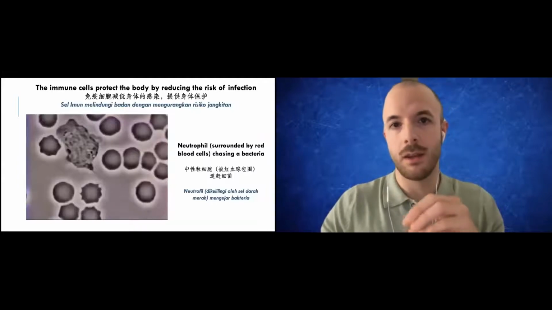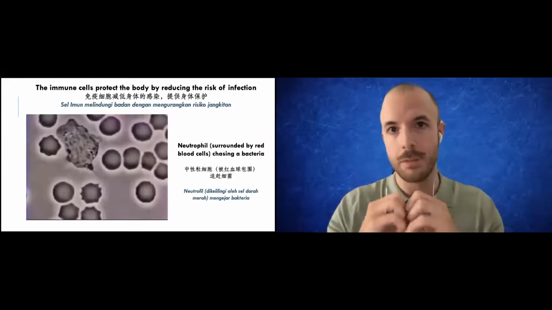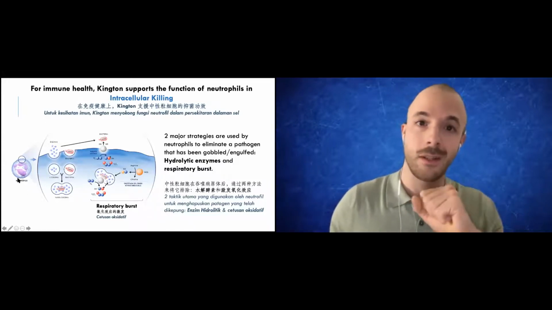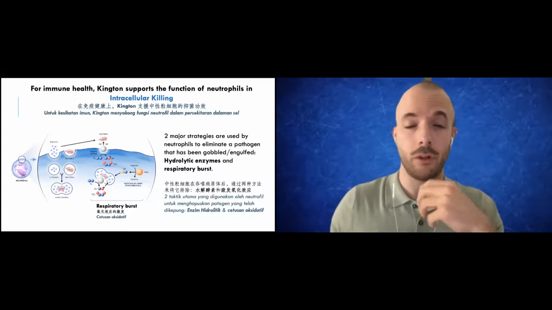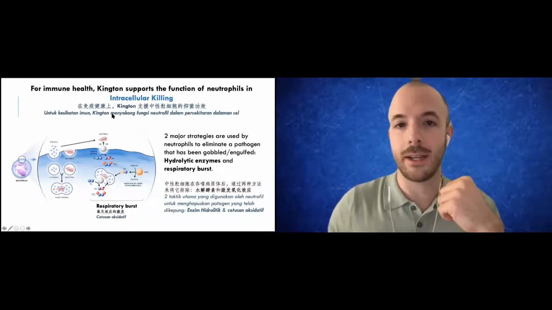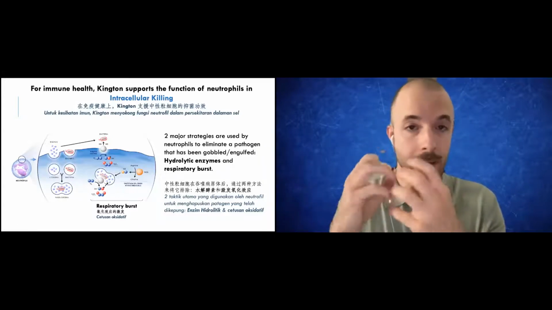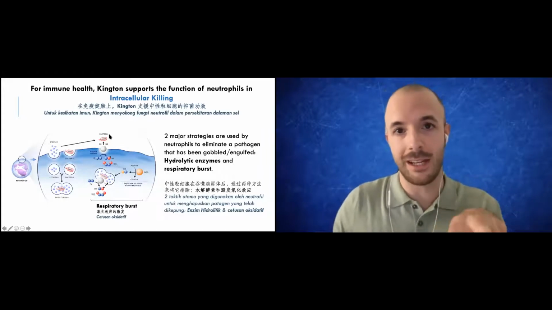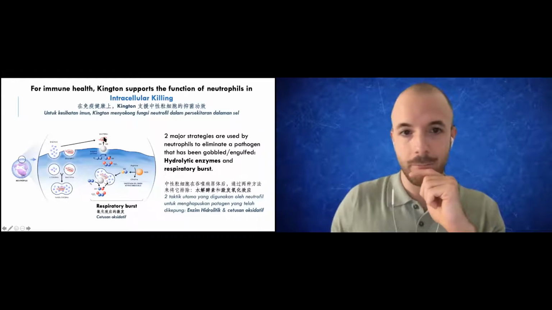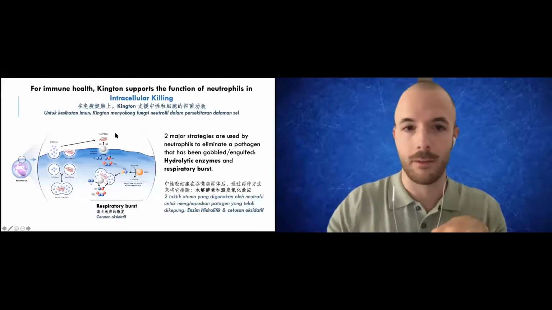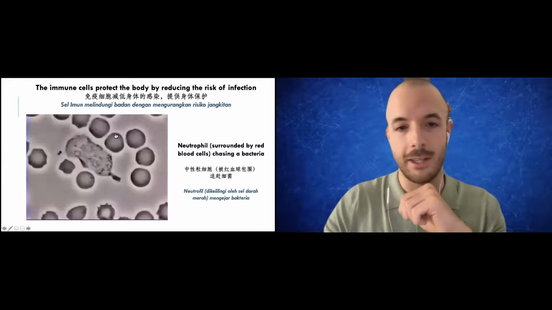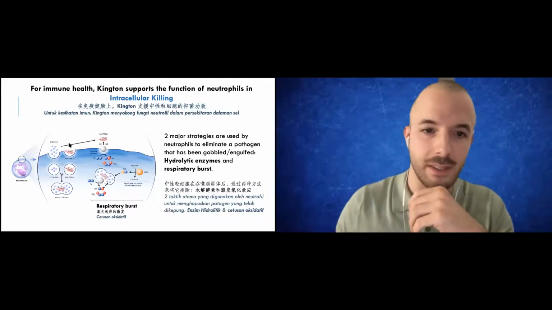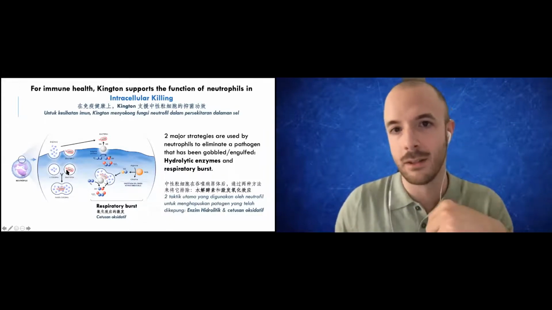But once the microorganism, the bacteria, the pathogen has been gobbled, has been phagocytosed, the neutrophil that we can see on the left in this image needs to eliminate it inside of itself. It's what we call the intracellular killing. Intracellular because it is inside the cell, the neutrophil, and killing because what it is going to do is to destroy this bacteria that has been chased and gobbled. You can see it here in this image. You can see in red the bacteria. Remember the bacteria that has been followed and chased. This bacteria in red is going to be gobbled by the neutrophil. Now we can see the bacteria inside the neutrophil, inside the cell, intracellular.